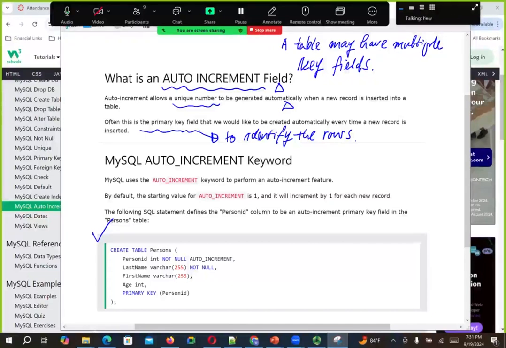Look at this person ID: int, not null. The value cannot be null. In module 3, I will explain the special null value; it's very important in SQL. So not null, the value cannot be null.